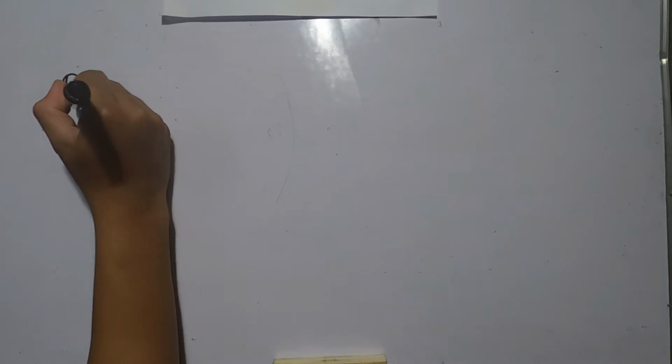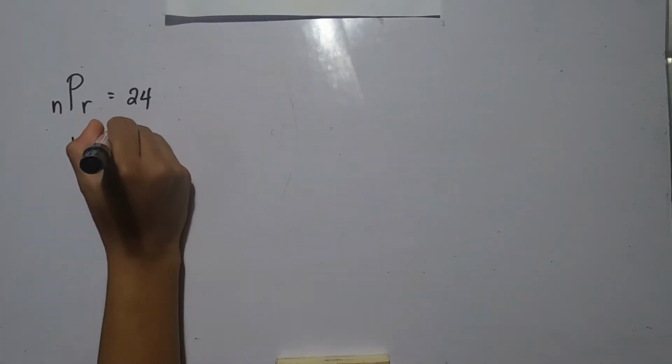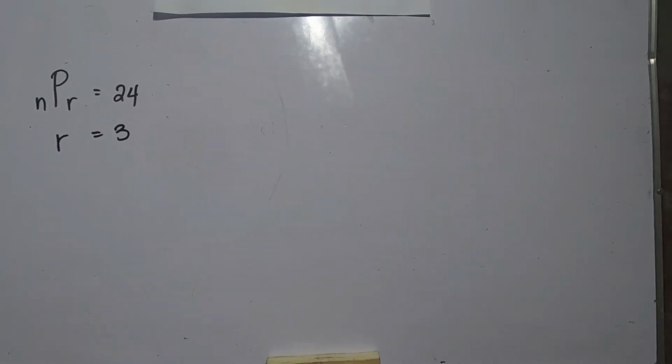Since this problem involves arrangements, it deals with permutations. By analysis, the number of ways to choose a winner, which is 24, represents the value of permutation of n taken r, while the number of winners declared, which is 3, represents r. In this scenario, we are asked to solve for the value of n.